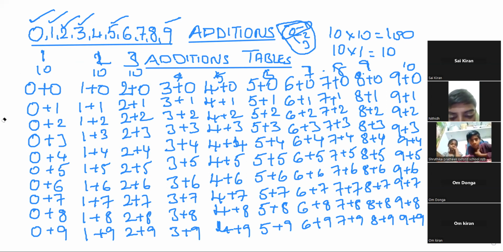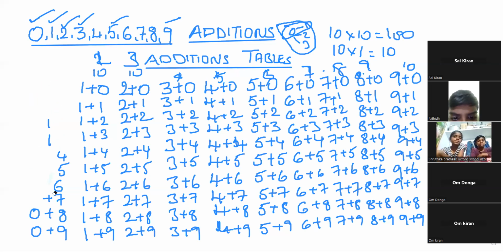The first number is 0, right? 0 is a very easy number. 0 plus any number will be the same number. See, the highest is 0 plus 9, which is 9. It's again a number less than 10. So there's no problem with 0. 0 is very, very easy. Natural additions. 0 plus any number will be the same number. So absolutely no problem with 0.